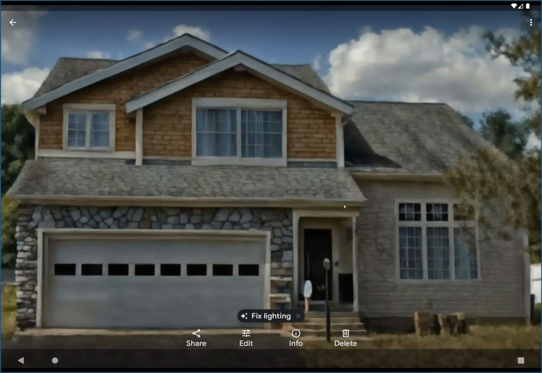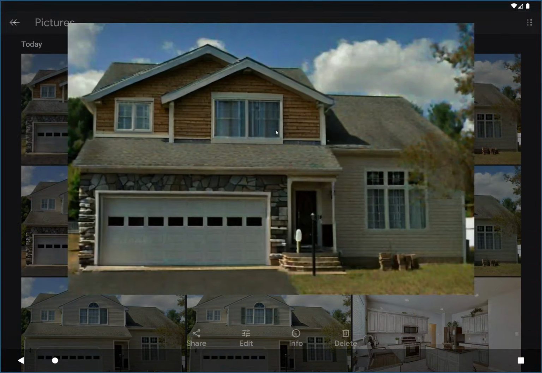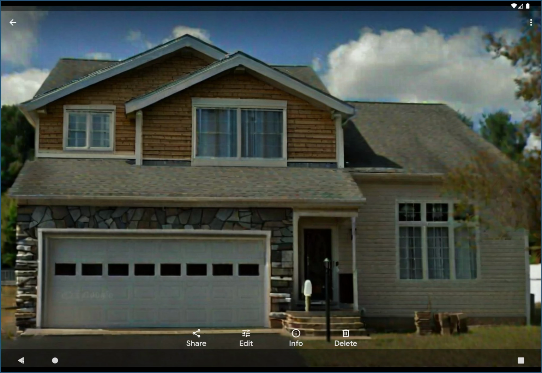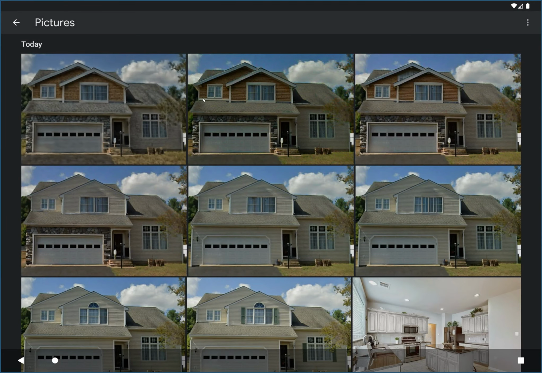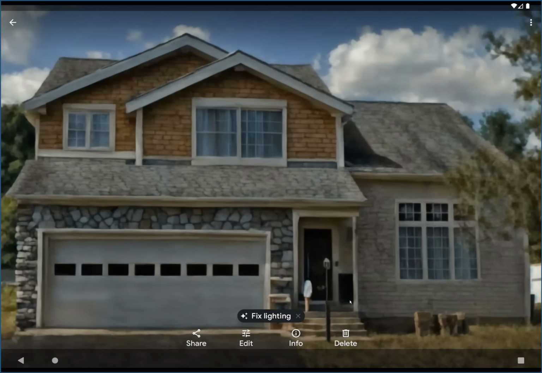I'll share this with you on the forum, so hopefully this will give you some help in your adventure. But also there's this one, which is the pre-upscaled version. And hopefully that will help you decide which direction you want to take this house. If I can be of any other assistance, please let me know. And again, you can replicate these steps to take it in a different direction if that's the direction you'd like to go. Thanks again, and good luck.